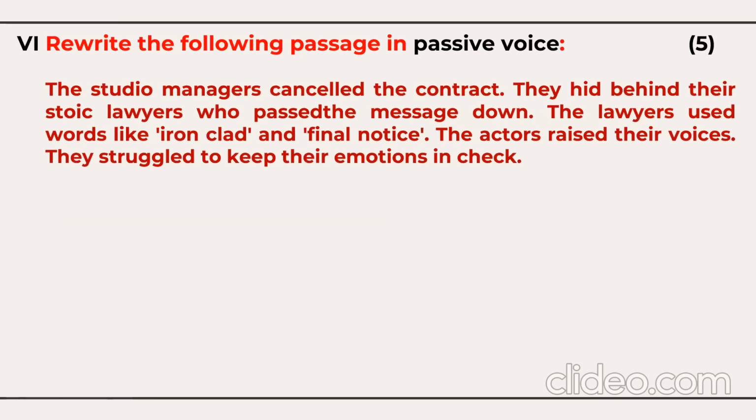Next question is here. You need to change a passage into the passive voice, active to passive. So here, they are not going to ask you sentence wise. They'll ask you in a passage. A kind of incident will be given. You need to change it into the passive voice. So when we change it to passive voice, what do we do here? We use the helping verb plus the verb's third form or the past participle. This is a mantra for passive voice.